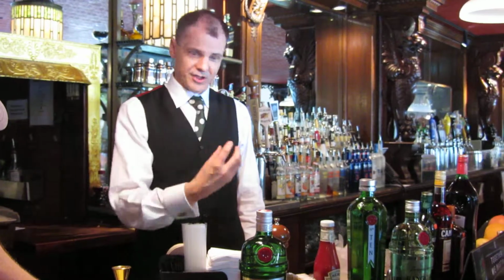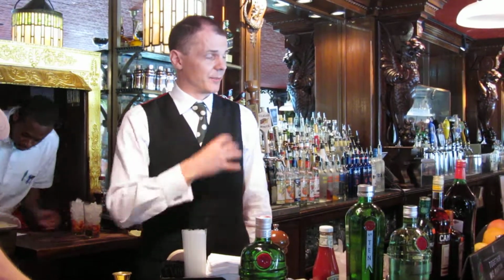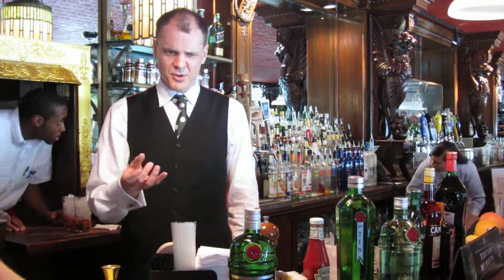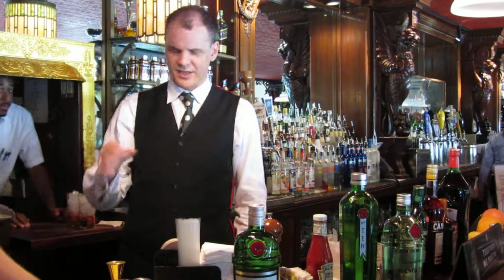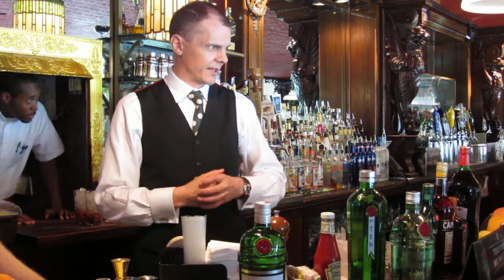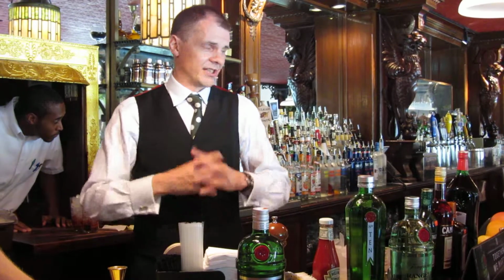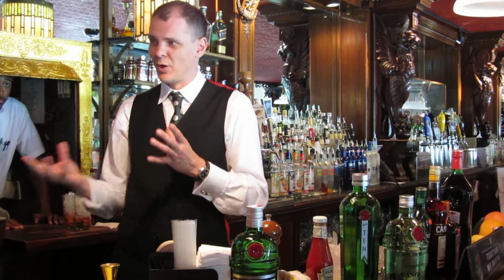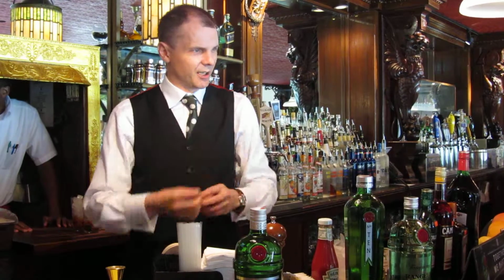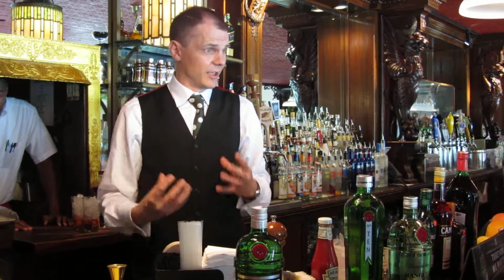And also, just the idea of a dry martini had changed from being 2 parts of gin and 1 part of vermouth, to the idea that vermouth is somehow a toxic waste product that you coat the ice with and throw away as quickly as possible. You put hardly any of it in a drink. And that's a mistake. Because A, the drink is a lot stronger, which is why not many people drink gin martinis, because a big juniper-based gin with hardly any vermouth is quite a stiff drink.